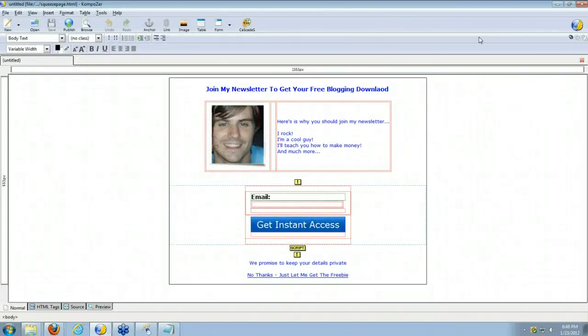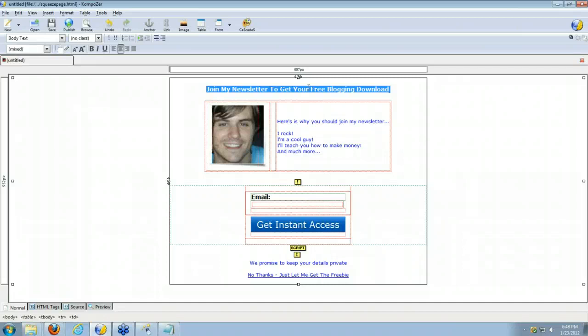So now we're in Composer. Now we're going to make it look cool. And I misspelled download still. Well, it's okay, we'll fix it. Composer is really awesome because it's what they call WYSIWYG, which is what you see is what you get editor. And it's just that. If you can type and stuff, then you can use this. If you can use WordPress, or any word processor like OpenOffice or Microsoft Word, then you can use Composer.